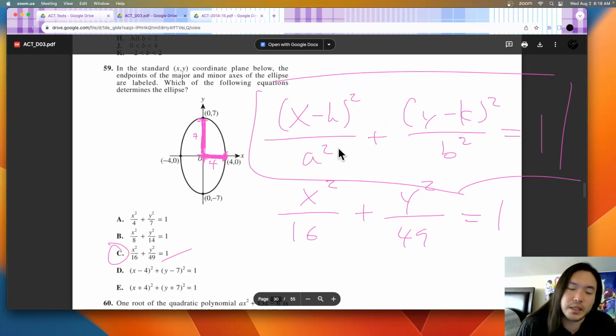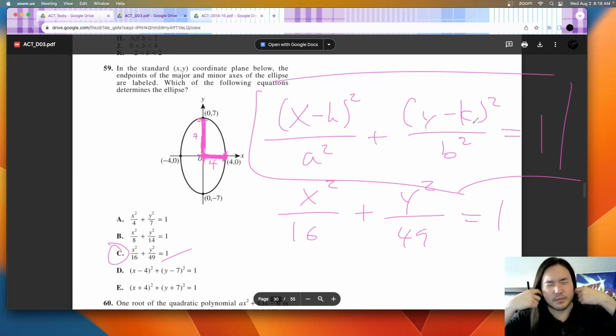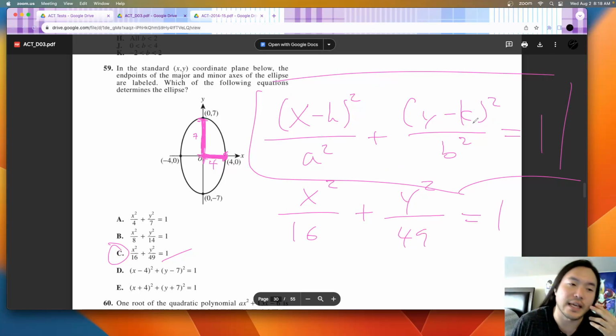This is another one where, I would say, 1 out of 5 ACTs will ask you to do this, but this is another great example of, if you know it, it's immediate. You can just circle C and move on in 10 seconds. If you don't know it, it becomes very, very difficult for sure.